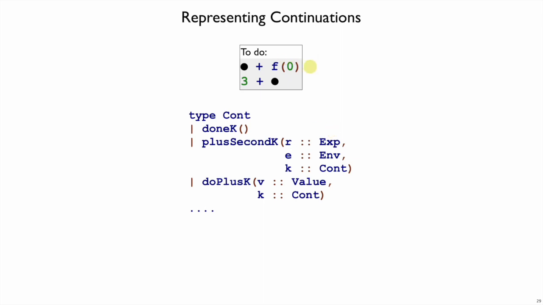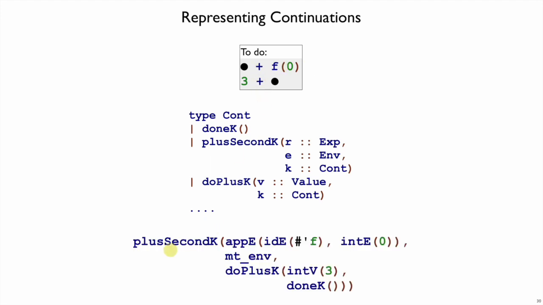So now we can represent this example here, which says there's a plus nested inside of a plus. We would represent that as a plus second k, because that's what we need to do next. That's the way to continue, is to start working on the right-hand side and then eventually add. Once we get a value for that, then the next continuation here is a do plus k, right? So plus second k has the expression we need to evaluate and the things we need to do after we finish the plus, which in this case is another plus. Once we finish this plus, though, that's the end of our to-do list, and so that's why it ends with done k. So this is the correct new variants that we need to add to continuations, at least for dealing with addition, but we have various other forms to consider as well.